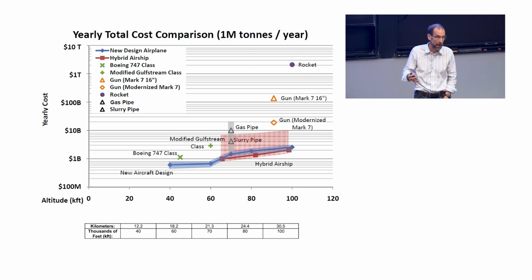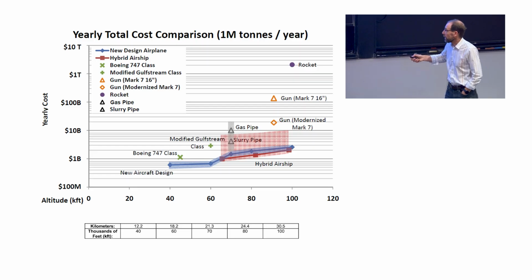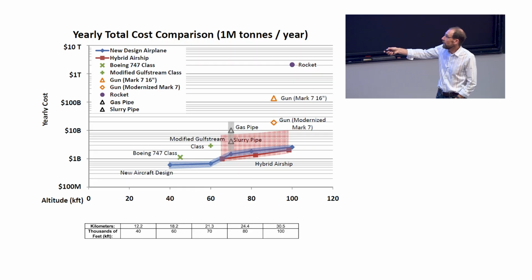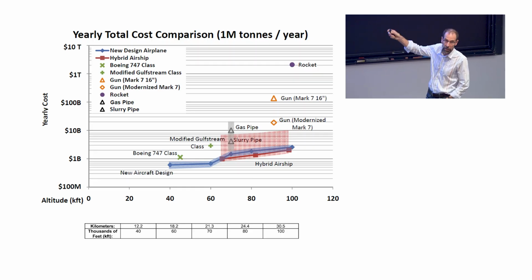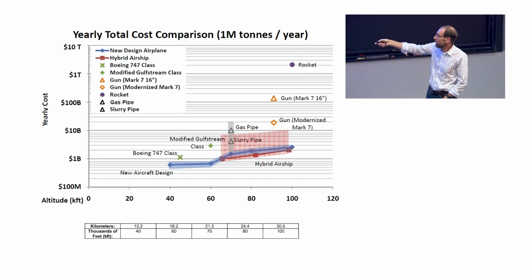So they looked both at aircraft and balloons and naval guns. These are all things that people had suggested before. And I'm not going to go into the study in detail, but this is assuming you're trying to put 1 million tons a year of something. They weren't studying what the thing was. Cost is a function of altitude. It's the altitude you're putting it in kilofeet in this case.